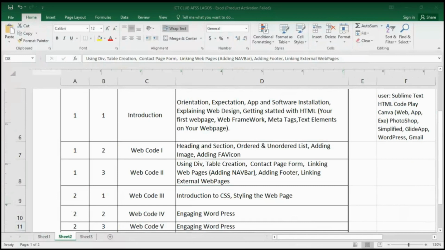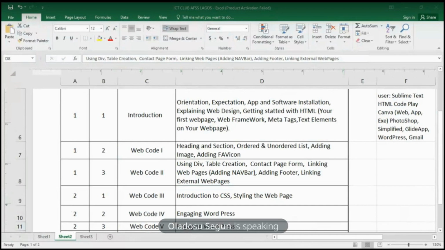I'm going to save it as our, maybe let's call it catalog. I'm calling my own catalog because that is where I want to list my price. You can decide to call your own price page, or your own order page. Anything you feel like calling it, it's your choice.